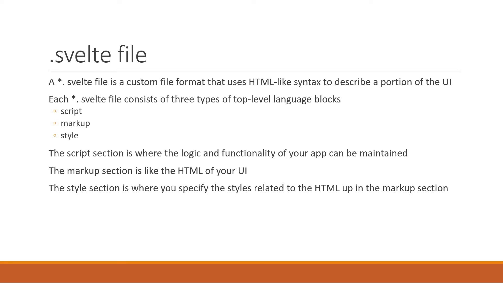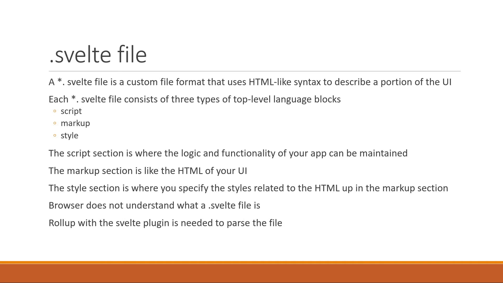So in Svelte, instead of dividing the code base into three huge layers which then come together to form the UI, it is instead divided into one or more Svelte files where each file is responsible for its own markup, styles and logic. What you do have to keep in mind though is that the browser does not understand what a .svelte file is. So Rollup with the Svelte plugin is going to parse this file, extract each of the three sections and assemble them back into a format that browsers can understand. Since we are using the Svelte template repo, all of this is already taken care for us.